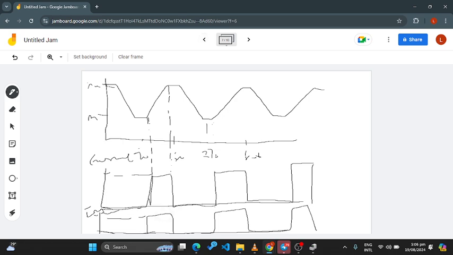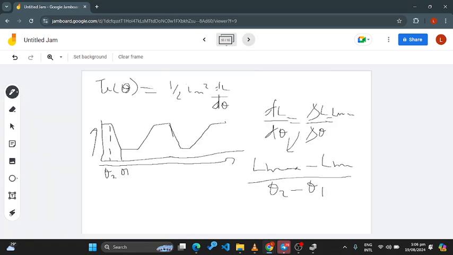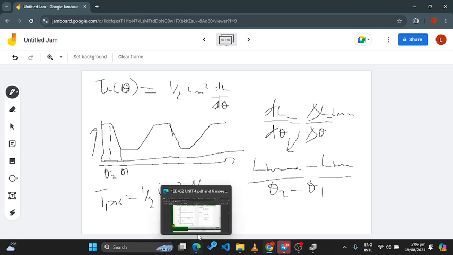We have the peak torque when we have the peak current. So the peak torque is just going to be, in this case, where we are still looking at the instance where the current is changing in the trapezoidal form. We are going to see something slightly different for the sinusoidal part. So T peak is equal to half I peak squared dL d theta, which is what we have over here.